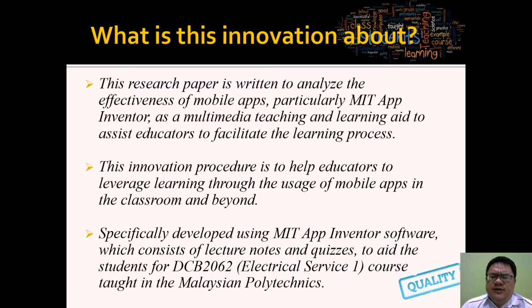So what is this innovation about? The research paper analyzes the effectiveness of a mobile app, particularly using MIT App Inventor as a multimedia teaching and learning app to assist educators like myself to facilitate the learning process. This innovation helps educators leverage learning through mobile apps in the classroom and beyond. Students can use this learning app in their own free time, when they are at home or outside.